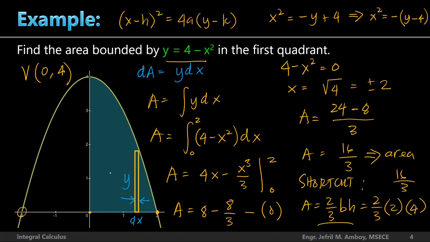Ngayon, what if ayaw kong gumamit ng vertical area element? Instead, I want to use a horizontal area element. Just like this. Sir, yun bang area na makukuha ko kung gagamit ako ng horizontal area element, parehas lang? Yes. Dapat parehas lang. So if your solution is mathematically correct, you should be able to get the same answer. Now let's do that in the next slide.